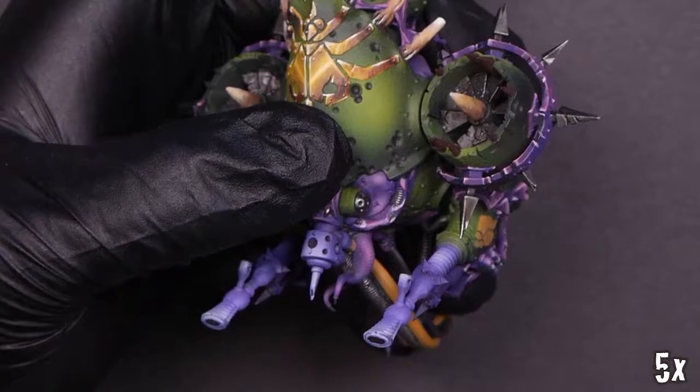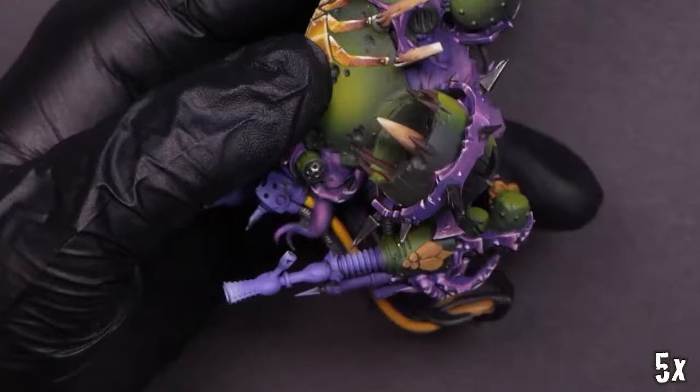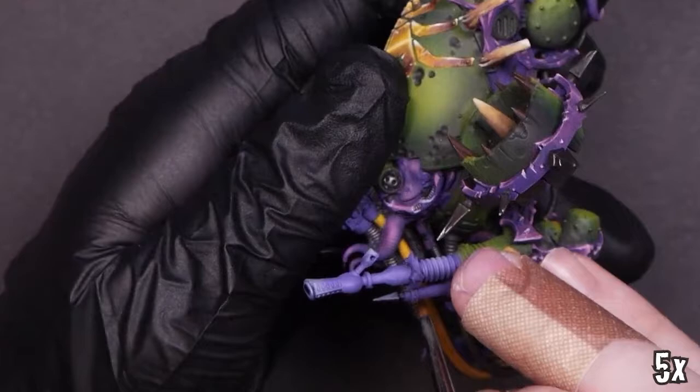For the tubing down here that's yellow, I'm going to bring mahogany into the shadows, a little bit of Averland Sunset into the main part of the tubing, and slight bits of Flash Gitz Yellow and a little bit of that bright ivory to get a bit of a highlight. I'm not going for a very shiny looking cable here, I'm actually looking for a very matte yellow tone.